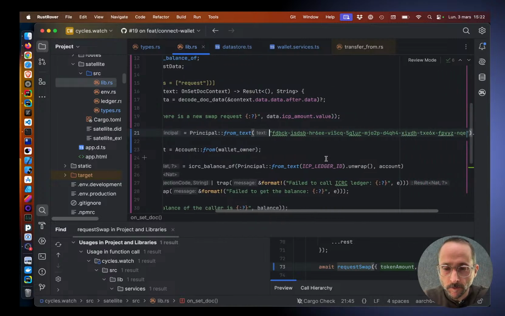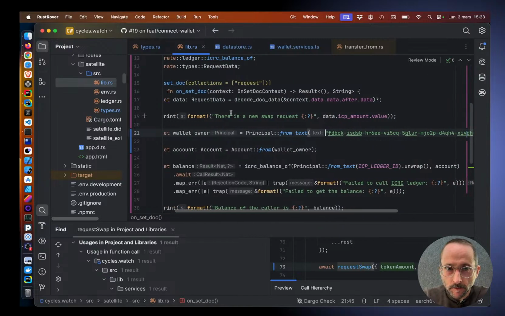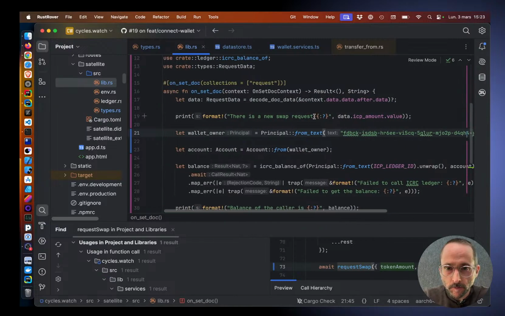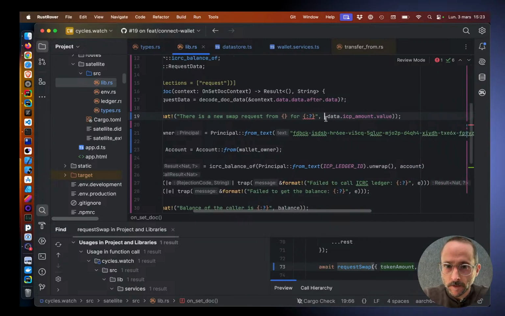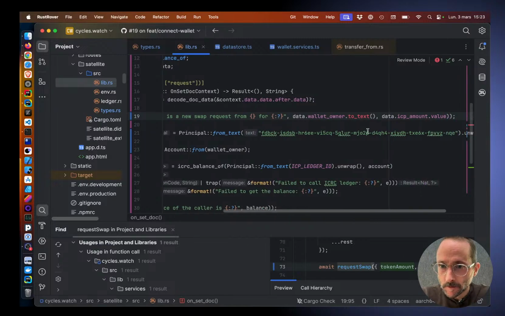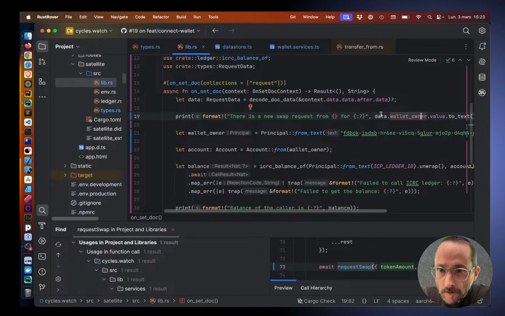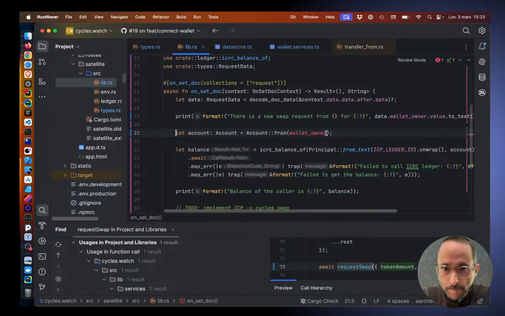So here we have the data, there is a new request swap from, and here we're gonna do data dot wallet owner dot to text, dot value, not to text, I guess. Yes, and here we have a principal there. All right.